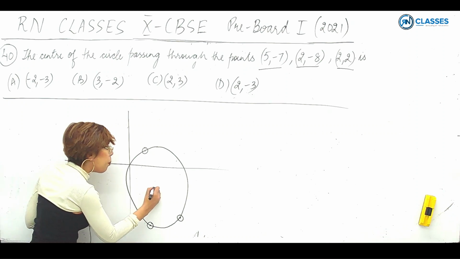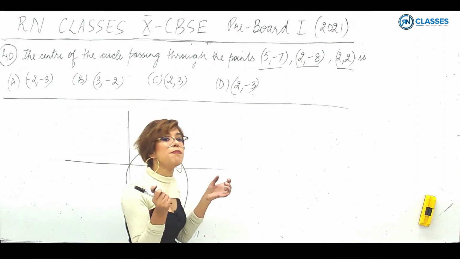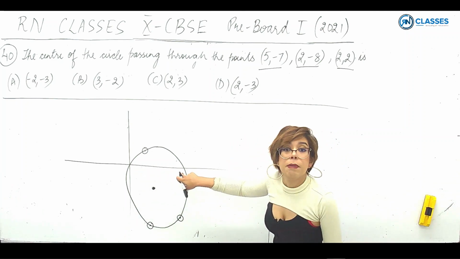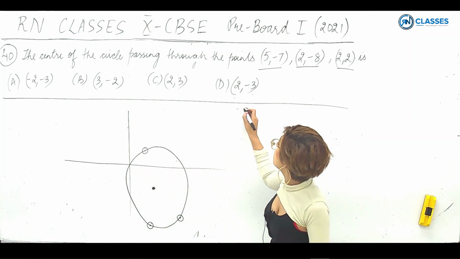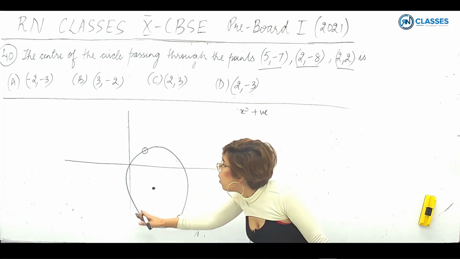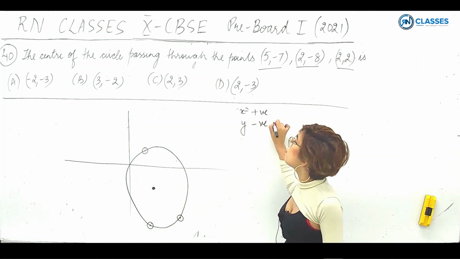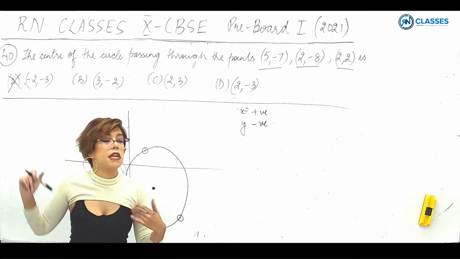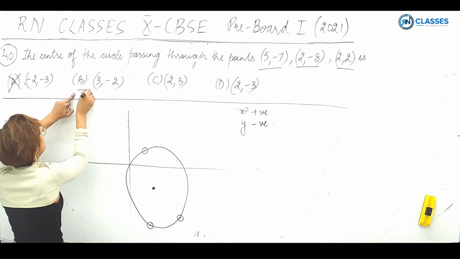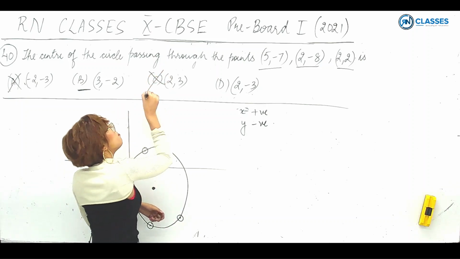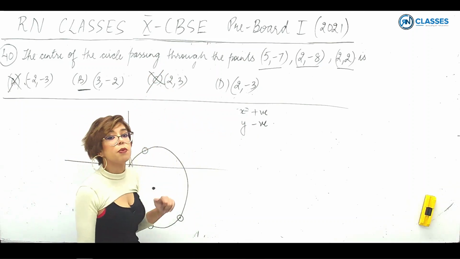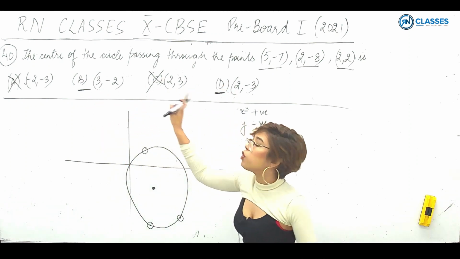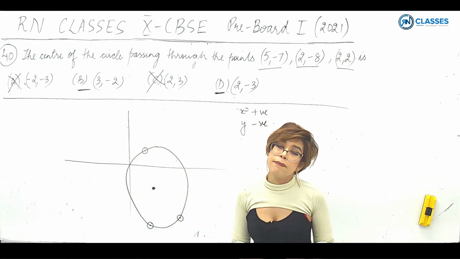Now, I know the points in the 4th quadrant have a very special quality. What is that? I know that the x coordinate will be positive, and the y coordinate will be negative. Now looking at the options, the first gets rejected right away, x is negative, I need it positive. The second could be, okay. The third is again rejected because y has to be negative. The fourth, it can be. So out of these 2 options, I need to select the correct one.